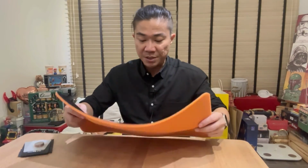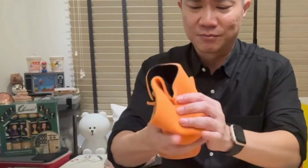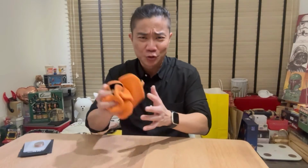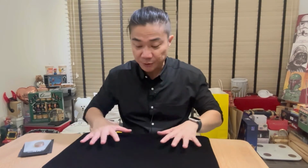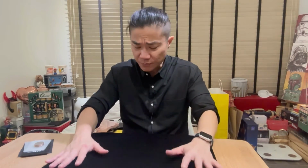But this can be literally just bunched up like that, thrown into your performance case. I mean, you wouldn't do this, but once you take it out and lay it onto the table, it will just spring back out, and after a few minutes, it will just sit really flat. So I like this mat a lot. Available from TCC, the Super Sponge mat. Do check it out. I think it's a great close-up mat to use.